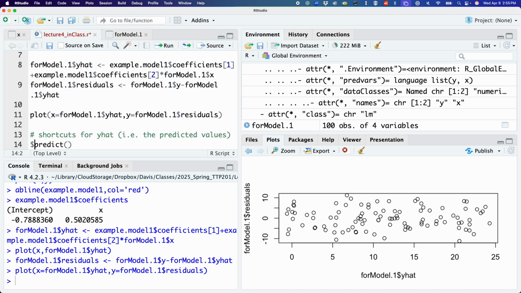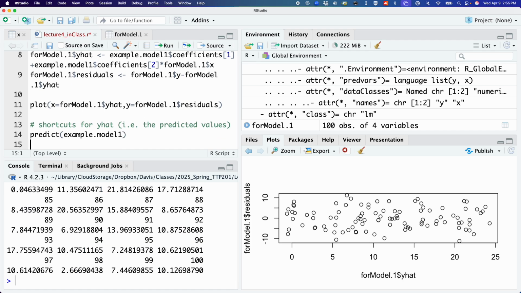There's a function called predict. And if I just run this, actually let me store this as y hat.2 as a new column in model.1.